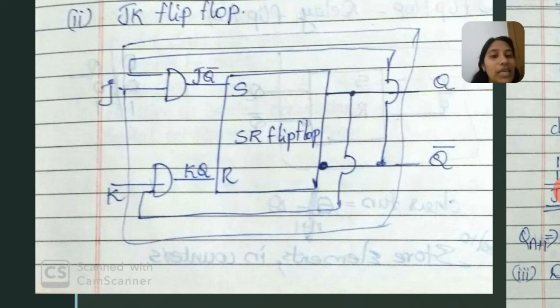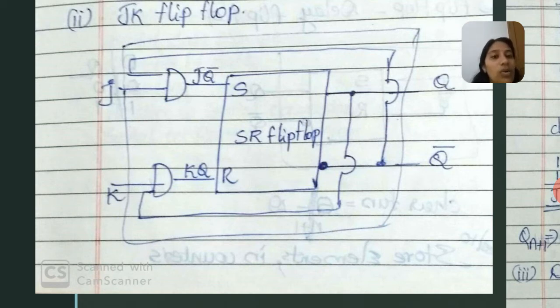If you are providing the K value, then you have to make a negation operation on that and have to use the NOT gate. Here we are providing the K value in the negation form, so there is no need of using a NOT gate here. You are providing the K value and cross feedbacking the result of Q with the AND gate, getting the result of K bar Q, which is given to the R portion of the SR flip-flop.